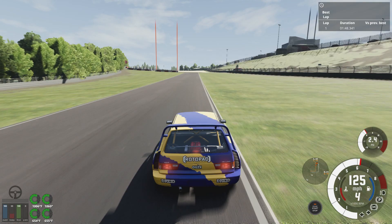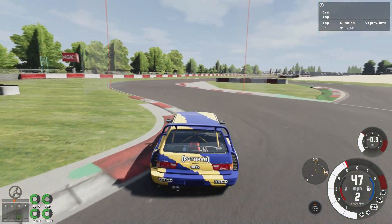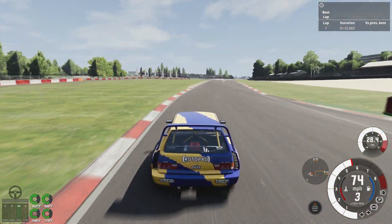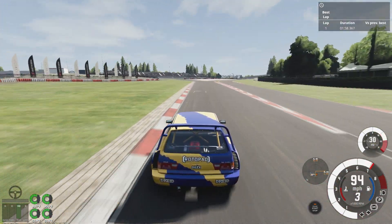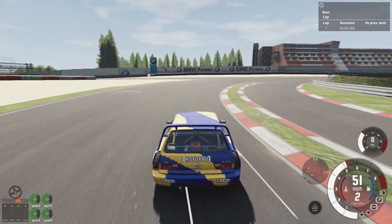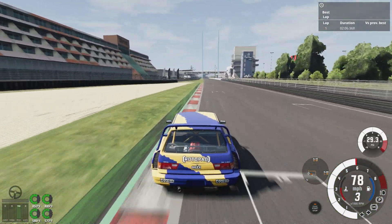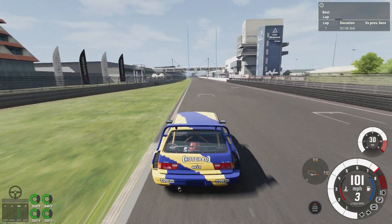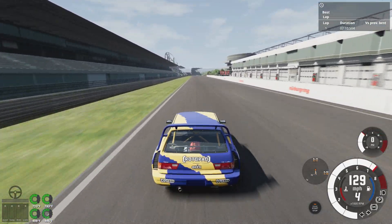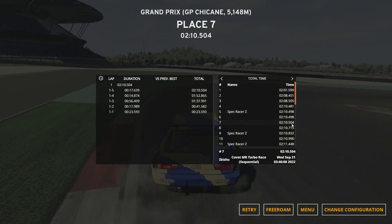I never feel completely comfortable taking this chicane because I'm so used to the other chicane. Coming up on the final corner, we're doing pretty good on lap time despite all of the troubles with the looseness and braking. Still, you could lower the lap time greatly if you improve the brake tune or even just run arcade ABS. You can pause here to see how it fares against the other race cars in BeamNG.